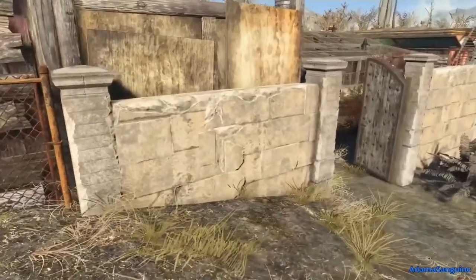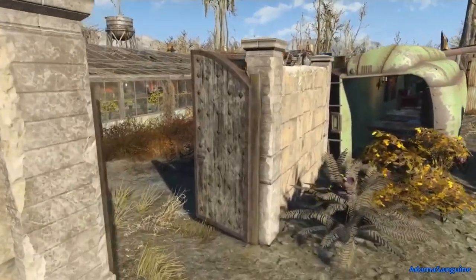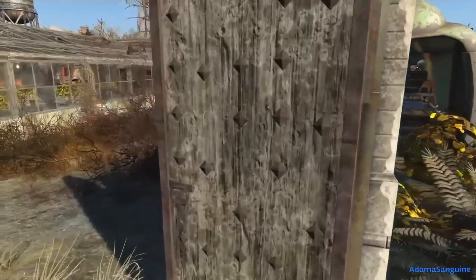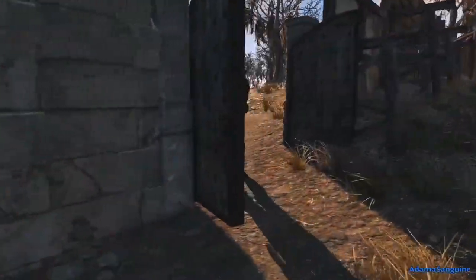The stone pillars here, those are actually the ones that you'll find on the wrought iron fences throughout the Commonwealth, so I thought that was pretty cool. And it matched up pretty good. Of course, you guys recognize that style of door that you'll find in the castle.